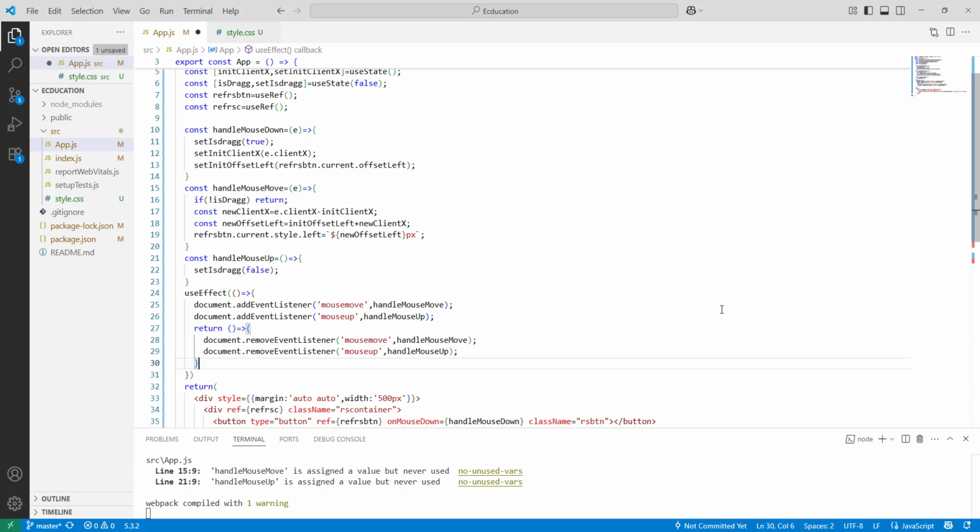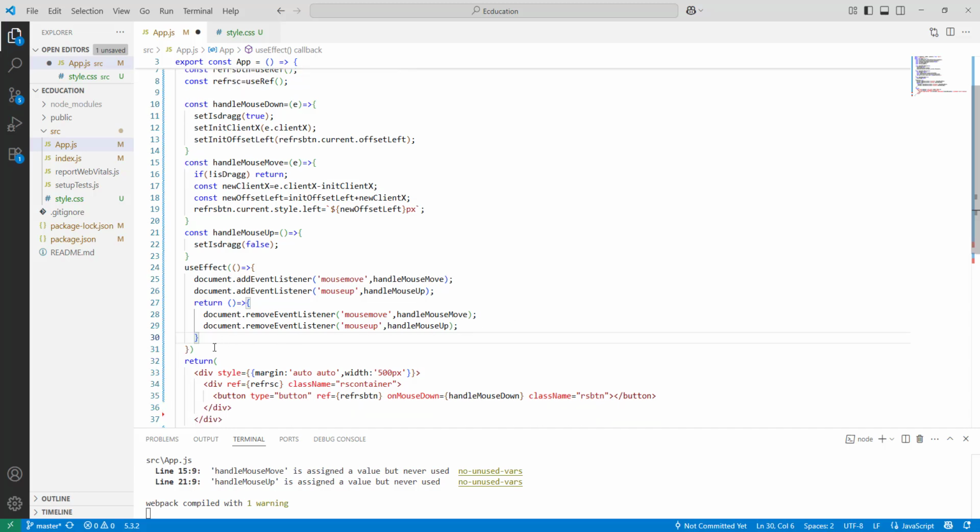For this reason, you first remove this listener, and once again you have to create it because it needs to get the new state. This is an important point, very important.